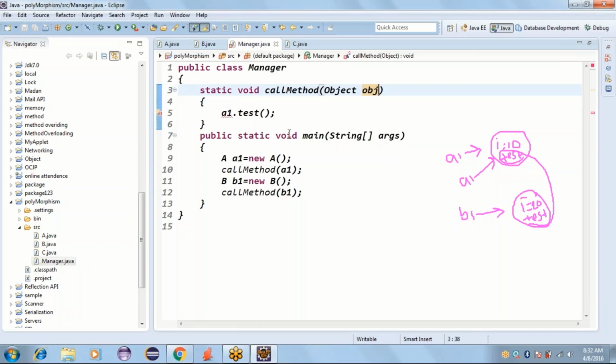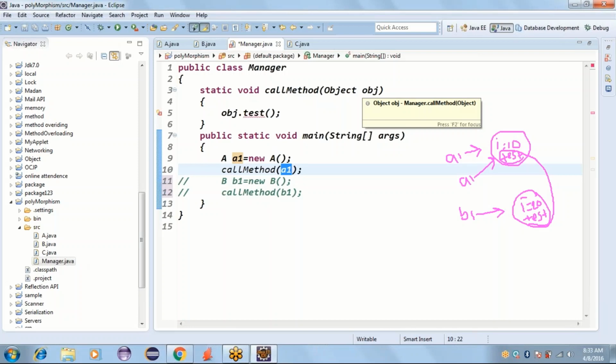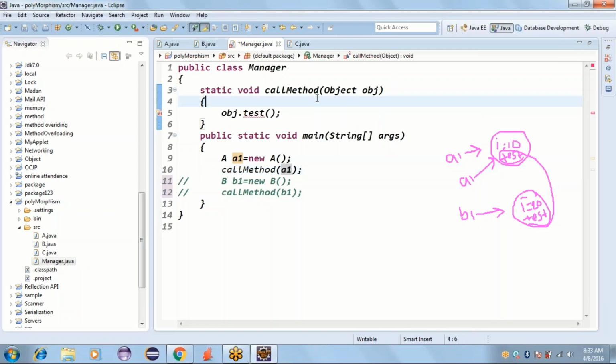But you need to call an A class method, and the Object class is a super class. If you call it this way, obj.test, then you will still get an error because the Object class will tell you that it's not the way to take your value. See here what I'm going to do. This Object class is saying, of course, someone has called me and they have passed me the A class object. So this obj is saying currently I am holding the A class object, but the way you have to take me should be different. Now here you will see where exactly downcasting is coming into the picture.